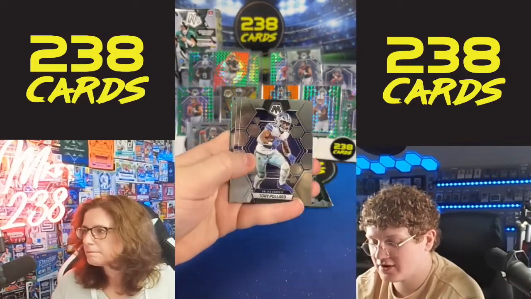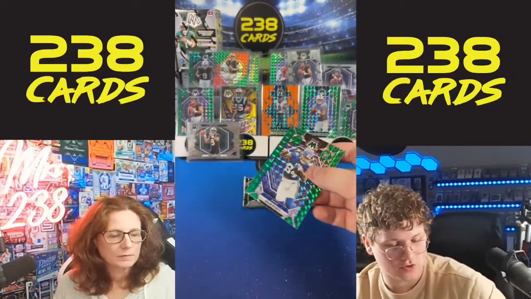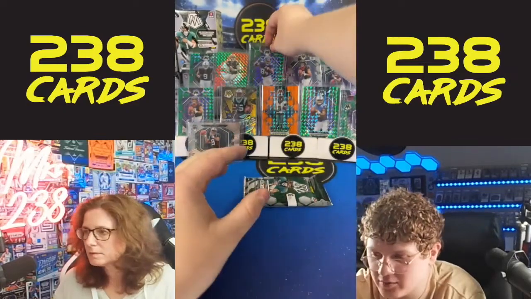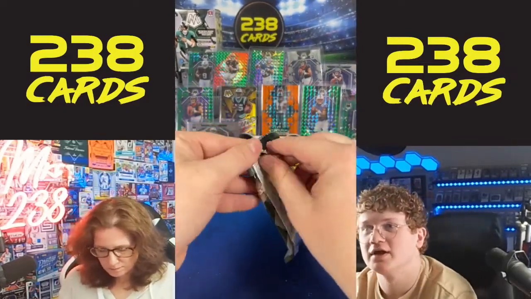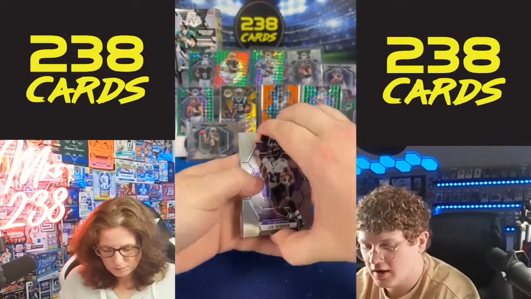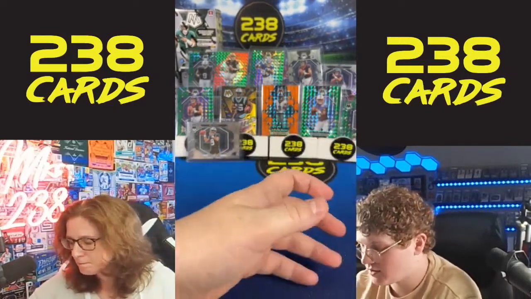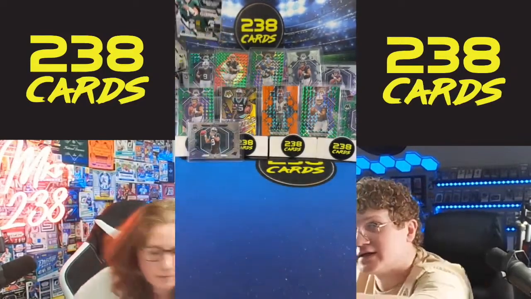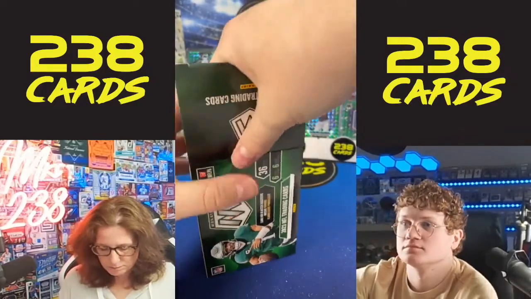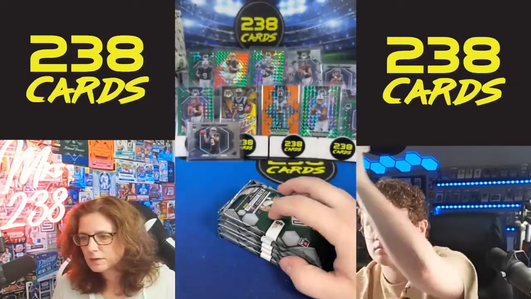We got a Nick Bosa, Adam Vinatieri, Tony Pollard, Chris Carter, Davis, and then a Jalen Hurts Green. Hey, maybe Jalen Hyatt will have a much better year next year, hopefully. He would have been great in Detroit. I really wanted him. I knew he was going to be a little expensive, but I really wanted him. He's one of the best linebackers in the league. Tucker Kraft and a Darren Sproles. Thank you for sharing.